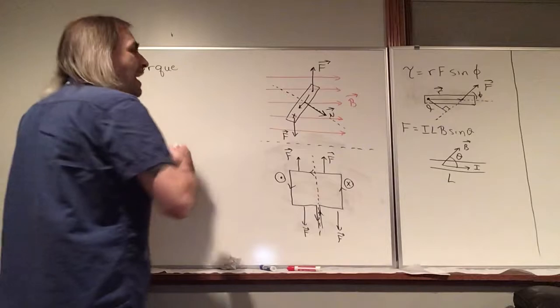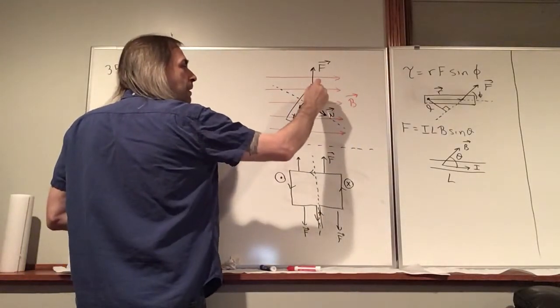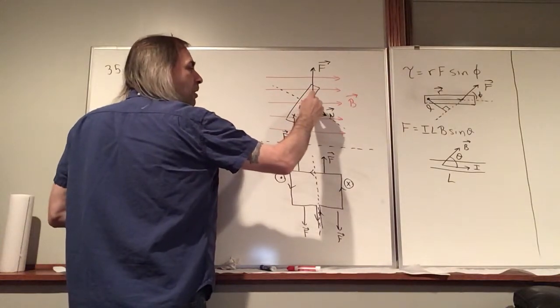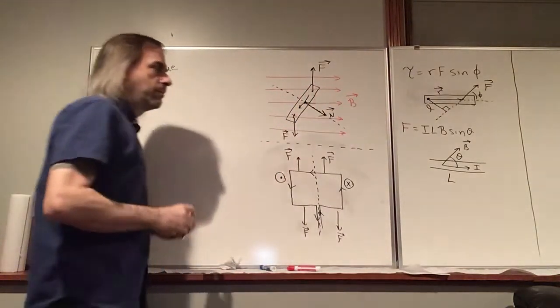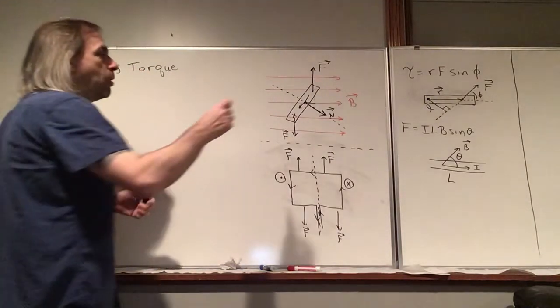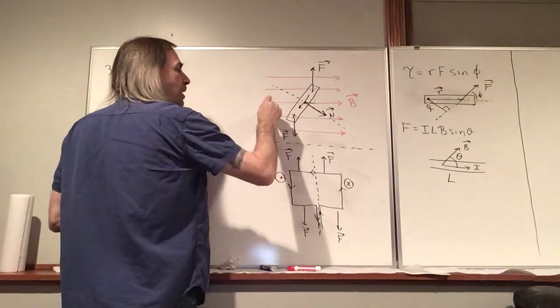So this is our axis of rotation right here, this is the line of force. And so the lever arm would be this distance here. Now it's a little small, it's going to be hard to even write an L in here. I'll just write it over here and draw now.